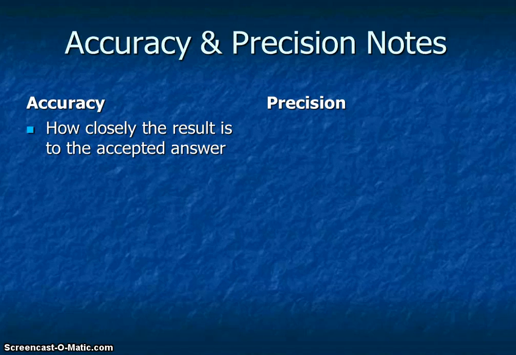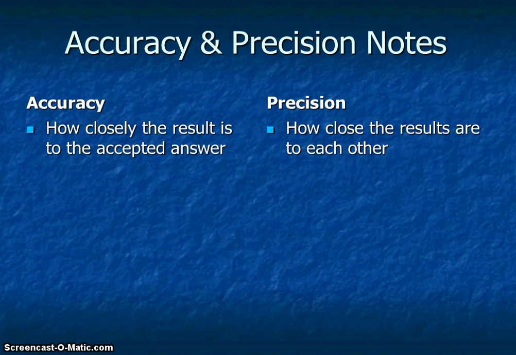For instance, if you have a hypothesis based on a whole lot of evidence or past experimentation that says you expect a toy car to travel 10 feet in 3 seconds, and then you test that toy car, and in fact it travels 10 feet in 3 seconds, you would say that your results are accurate. Now there could be all kinds of weird things that happen to make your result not precise, but based on your hypothesis and your background information, that's what you would have expected.